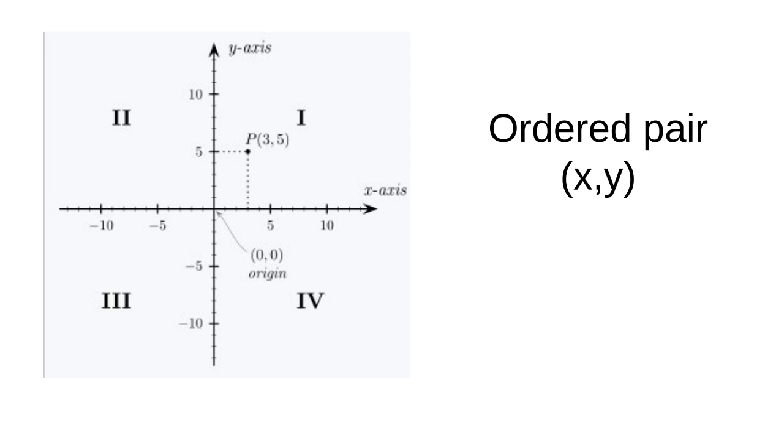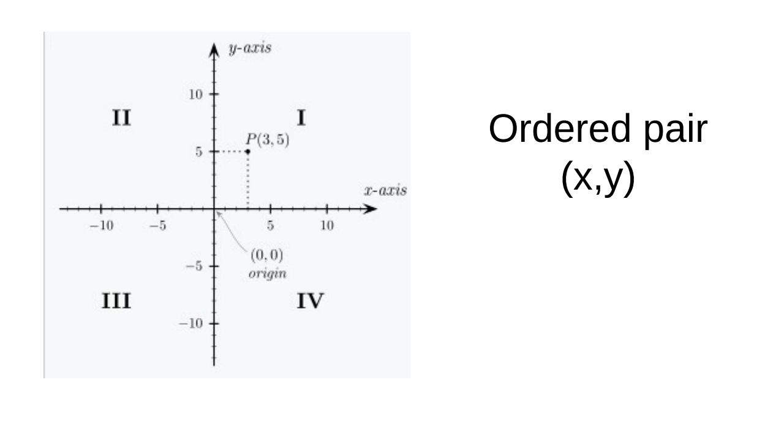It divides the graph into 4 quadrants that we would label quadrant 1, quadrant 2, quadrant 3, and quadrant 4. To plot points in an XY coordinate plane, you use an ordered pair (x, y). In our graph, we have a point labeled point P, and it is the coordinate point (3, 5). The 3 is in the x direction, so they have gone 3 on the x-axis. The 5 is the y direction, so they have gone up 5 in the y direction to plot that point.